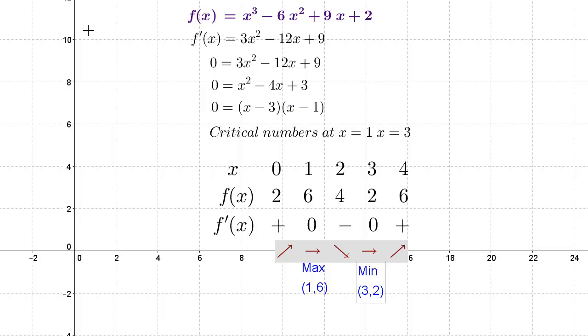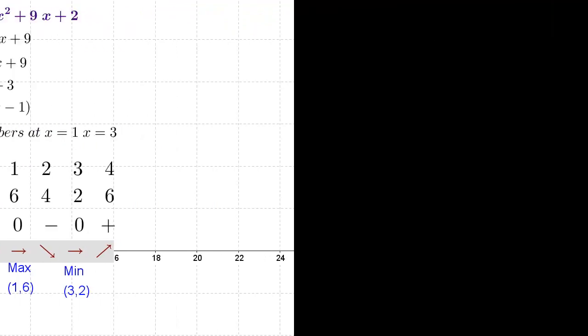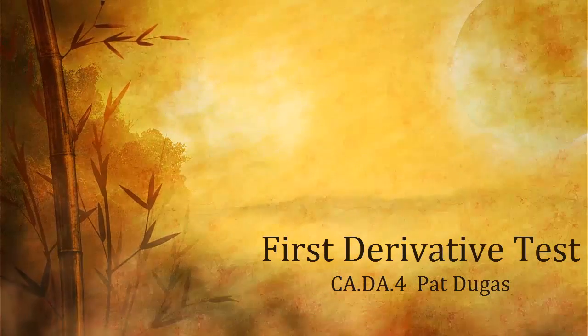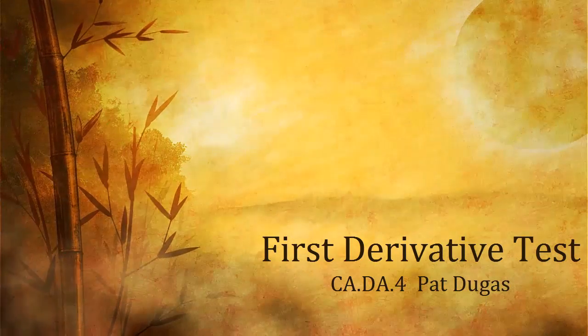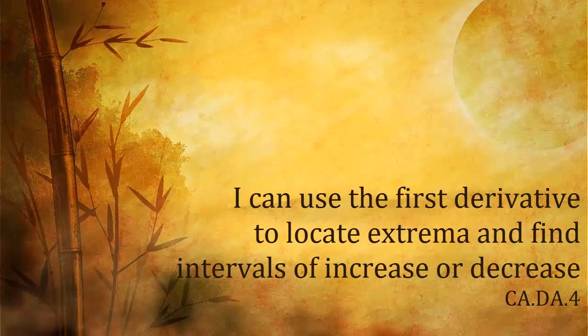And indeed, when we graph this function, we're going to see that it confirms what the first derivative test tells us. The function is increasing all the way up to the point where x equals 1, where for that moment it has a slope of 0 and a maximum, then it decreases all the way to x equals 3, where it becomes a local minimum, and then for the rest of eternity, that function increases. All of this information comes to us from the first derivative test. So use that first derivative test to find out pretty much everything that's going on with a function in terms of whether it's increasing, decreasing, or constant, and all the intervals where that happens.